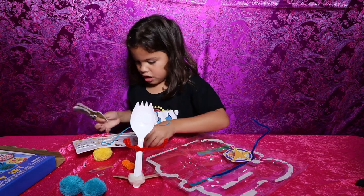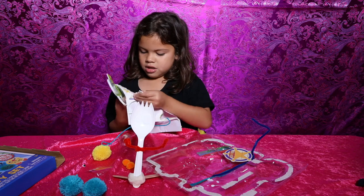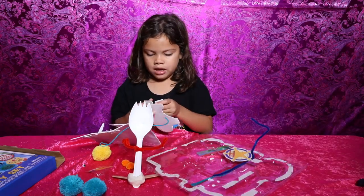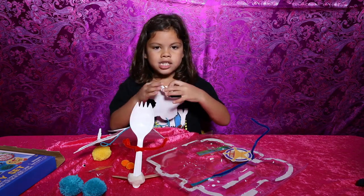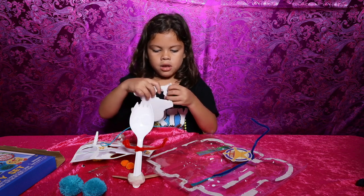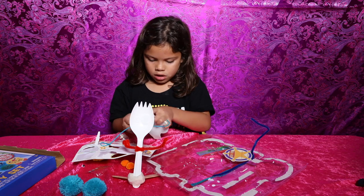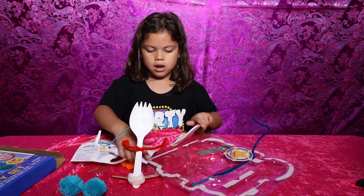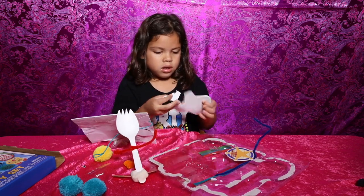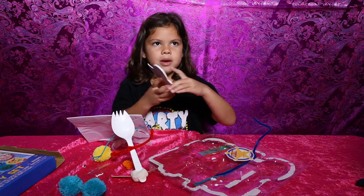Ooh. I'm trying to do my best. That's what counts. Wait, I'm going to do his legs. Look, people, do you want to see me do his legs? Watch. I can do it really perfect. And it's going to be good. And some color. So now I'm going to do it sticky. And here. And I'm going to do my underwing. Other wing. And then do this. And now I made the Buzz.